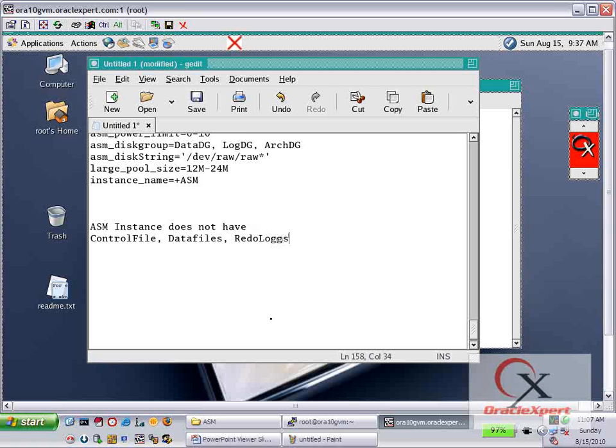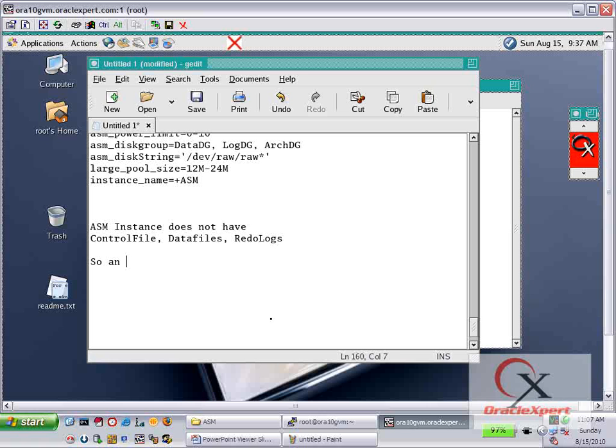It does not have anything of its own. It's only a set of background processes and a minor memory allocation only to manage data on a disk group. Otherwise, ASM does not have anything of its own. It does not have a control file, it does not have a parameter file, it does not have a data file, it does not have a redo log file.